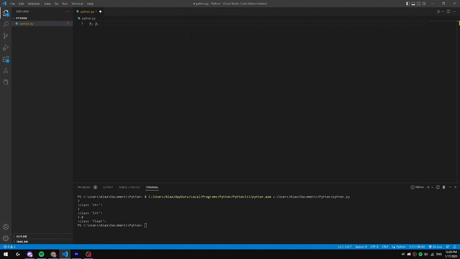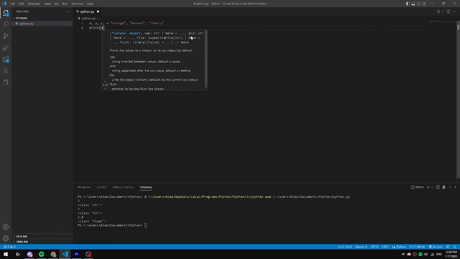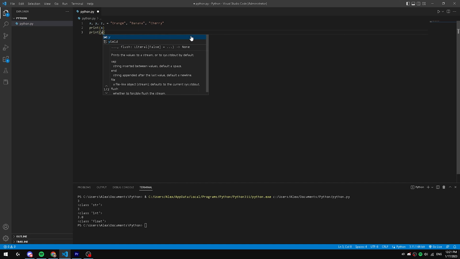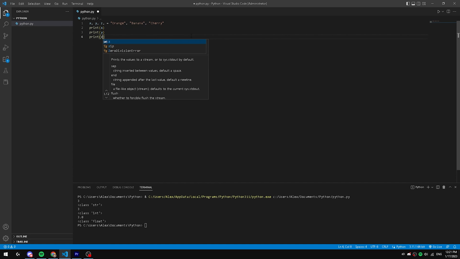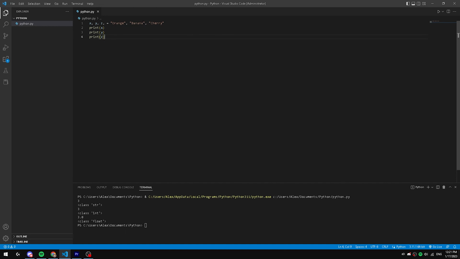It's also possible to assign many values to multiple variables, so let's do it. x, u, z. So now we created multiple variables in one line, and now we're going to print out all of them.